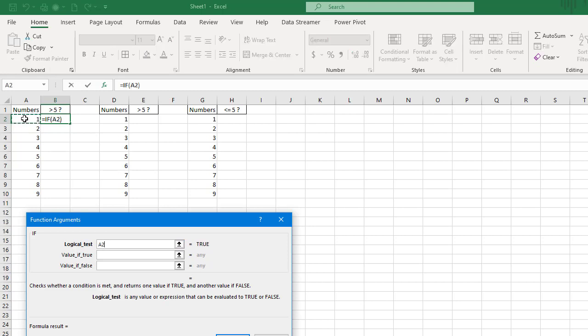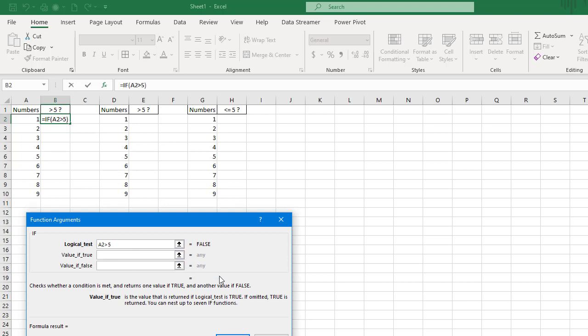So I click on the 1 in the 1 field, and notice it puts the cell reference A2. That's where the 1 is contained. So I have that, A2, and then I have to do my little logical test. A2 greater than, and greater than is the little caret above your period or dot at the lower right-hand corner of your keyboard. So you click Shift and hit dot, and that'll give you that greater than. And then the last thing you do is 5. And notice it already says false over here. So we want to check if 1, which is in cell A2, is greater than 5.